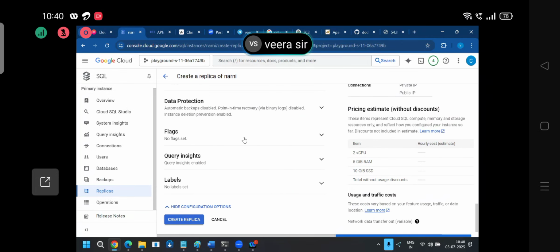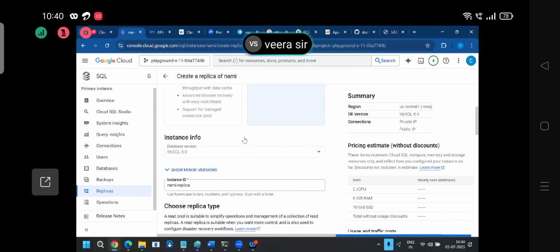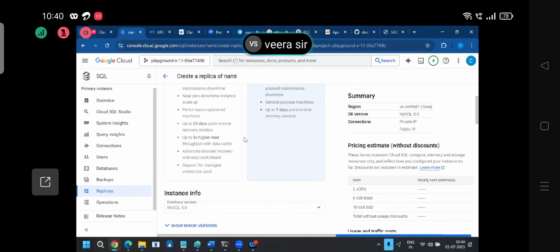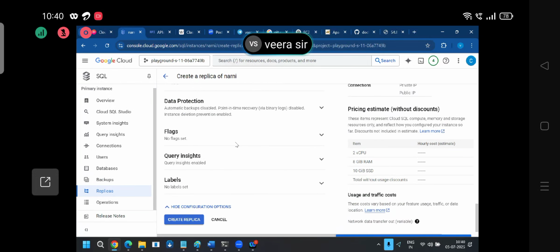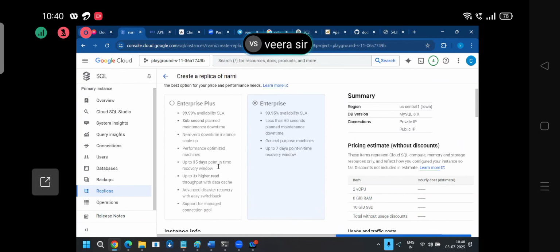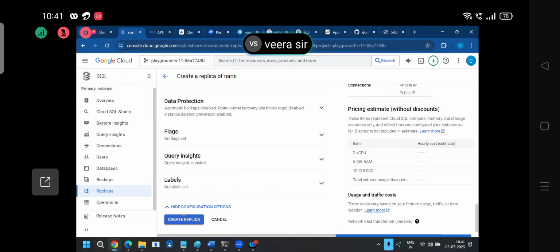Okay, let me tell you. In the main instance we have given a username and password, but for the read replica there are no credentials. The same credentials will work as the master credentials. So yeah, you can check here. I'm creating a single zone read replica here. So create a replica.